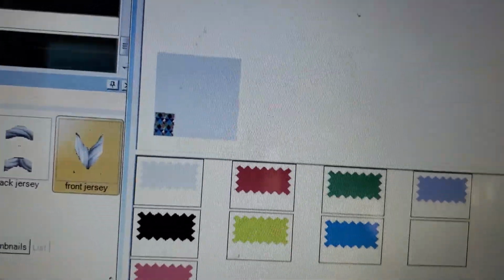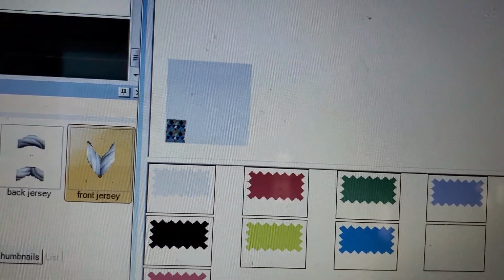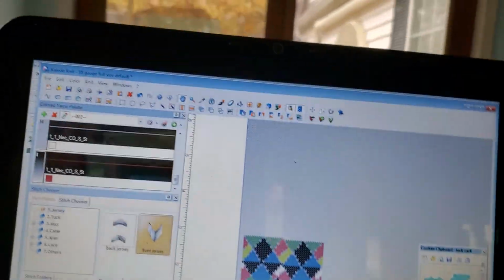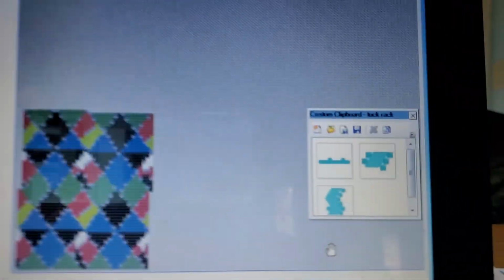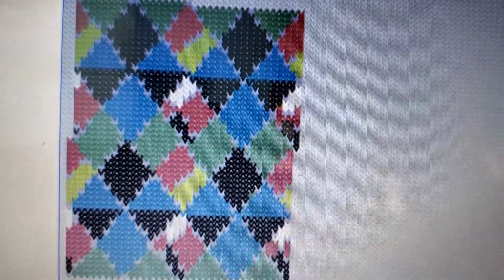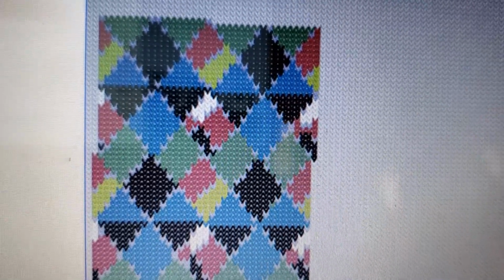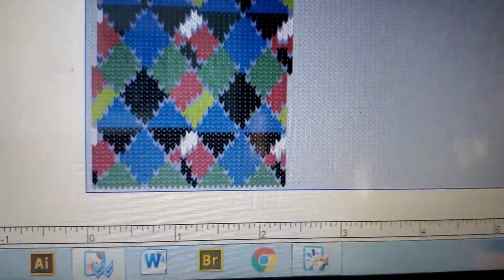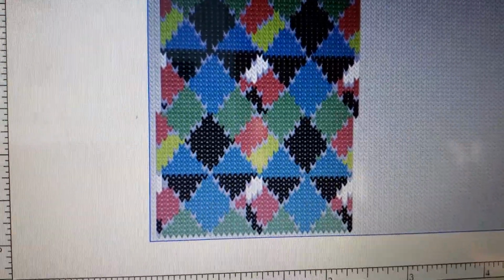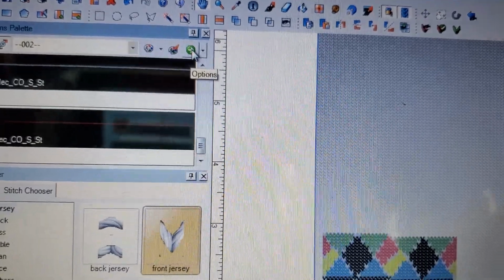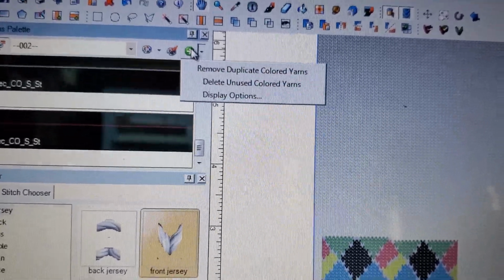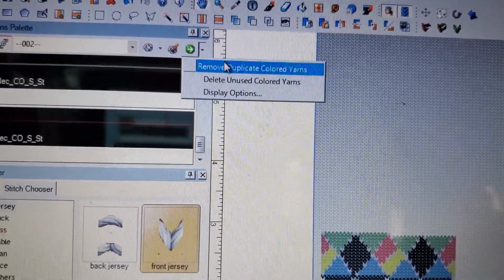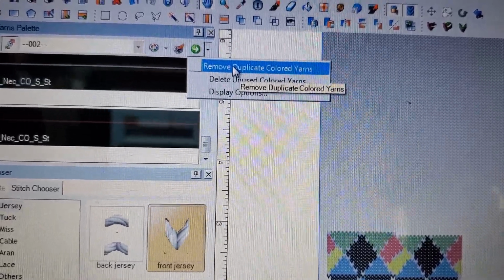So now we're going to say okay, and we're going to come out of here. Now if we look at our image, you can see that I have moved the peach color into the pink color, and I can come up here to my yarn area where I have the options, click on this, and it's going to say remove duplicate colored yarns.